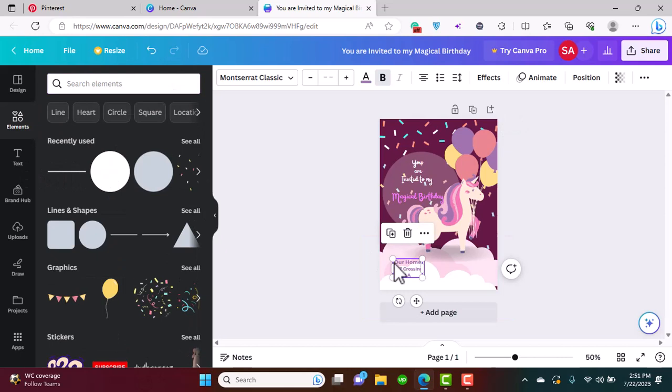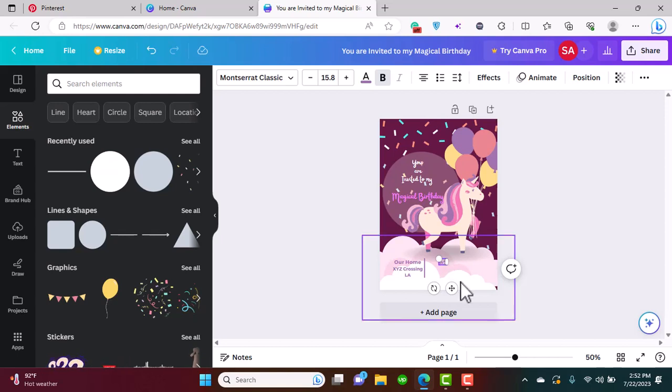So I'm just going to copy and paste this here, and I am going to put in the date. Let's just say it's 25. I want to make this big and do a little snow.